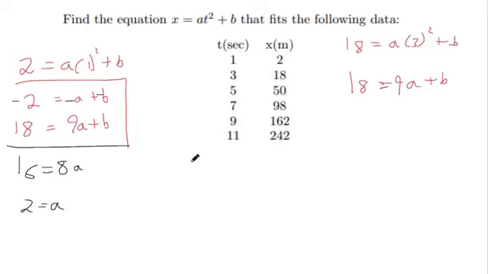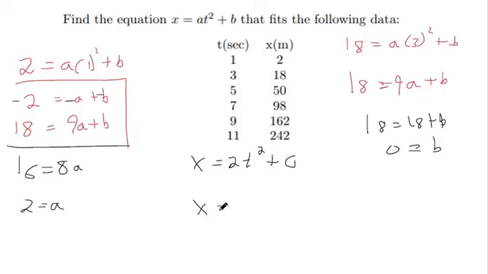So I'm getting closer. I know that the equation needs to look like this, 2t squared. But then what's my b value? I can figure that out by just plugging this into either one of those two first equations. So if I plug 2 in here, 9 times 2 makes 18. So we get 18 equals 18 plus b. I plugged in 2 into this equation, and I'm trying to solve for b so I can get the other variable I needed. If I subtract 18 from both sides, I would get b equals 0, and that's okay.